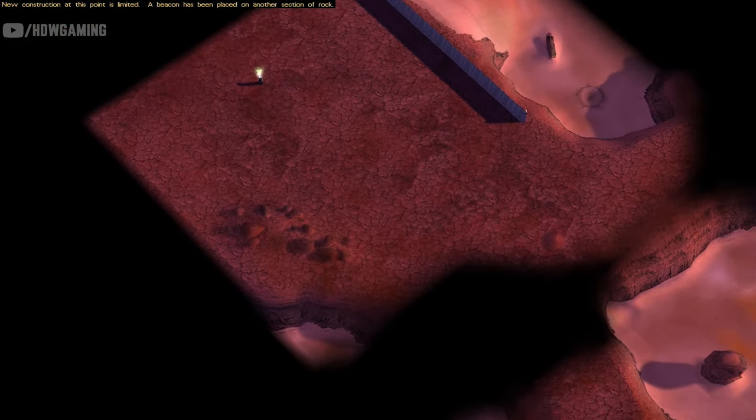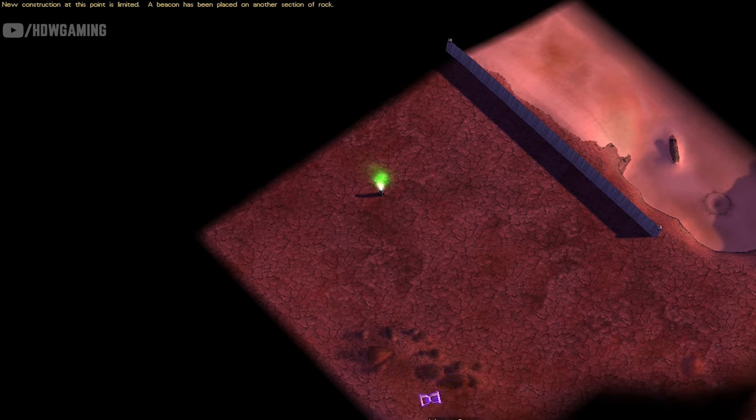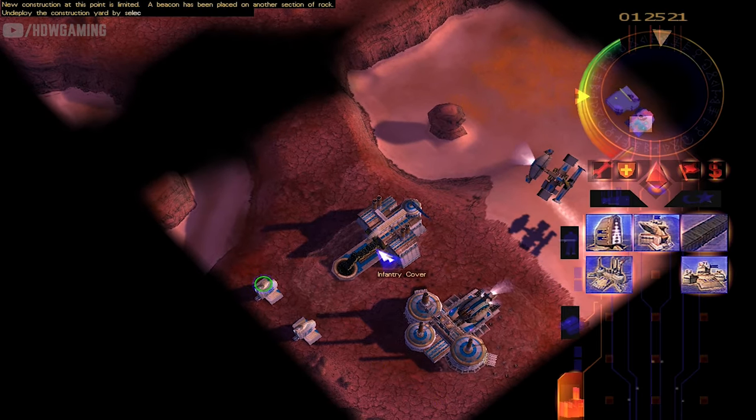Available space for base building is often restricted. New construction at this point is limited. A beacon has been placed on a section of rock. You can expand construction there.